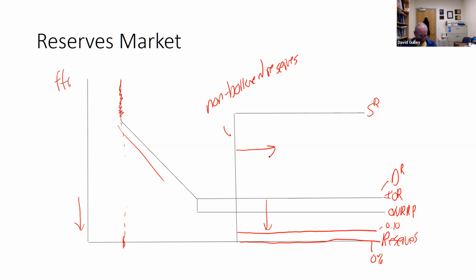And then one more quick thing here is by lowering the discount rate, what the Fed did is it took this horizontal portion right here. This horizontal portion is traditionally well above the actual federal funds rate. And so this is the discount rate. But now what the Fed's done is it has pushed this all the way down to 0.25%. So in other words, it's just right at the top range of now the federal funds rate. And as we said earlier, what they're trying to do is encourage banks and other institutions to lend to businesses and lend to the public.